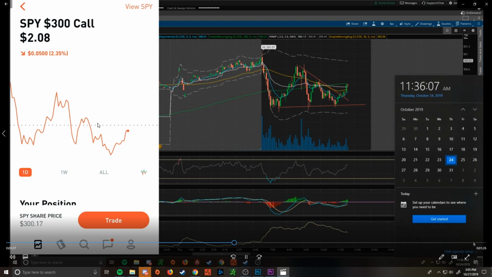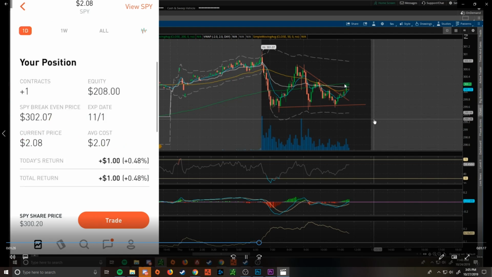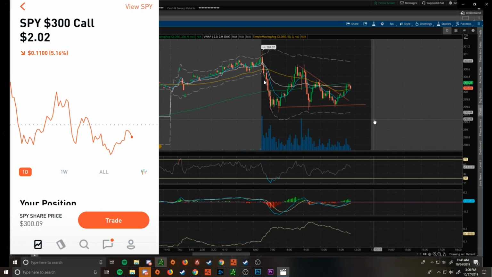On the left side, we can see the value of the call fluctuating as the share price changes as well. And this is fast forward pretty quickly. And you'll see at some points I'll adjust the stop loss, like right there, just so I don't have to sit here all day. I was mostly using it as an example to show what happens when you use the stop loss. So you see me adjust a little bit, but I'm just gonna let you watch and see how this call price changes with the stock price. And I'll slow it back down once we are about to get stopped out again.